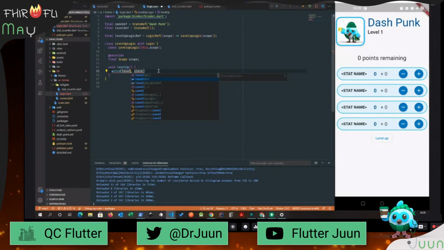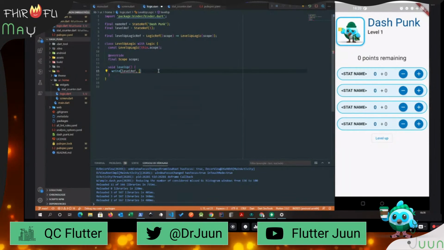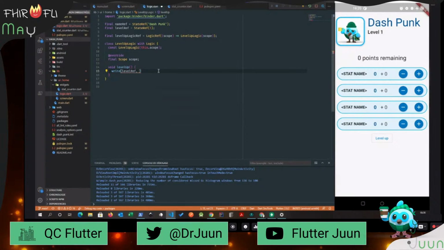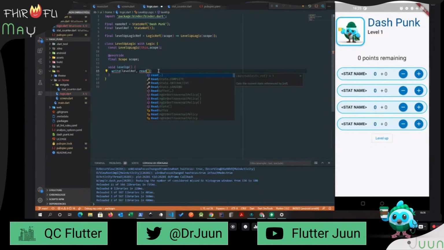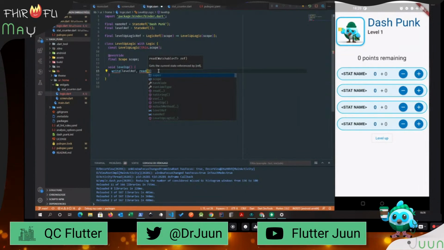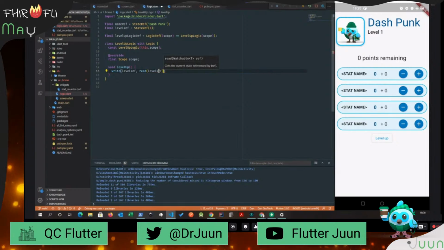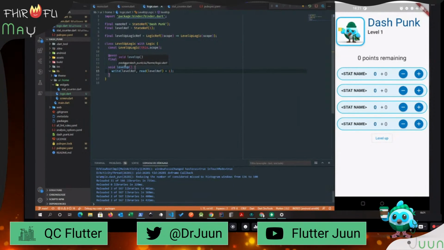So I will get the level ref, and I will choose to set it, to increment it. To increment it, I have to first read it and add 1. So to read it, I will use the read method on logic to get the level ref, and I can add +1. Okay, so I have my method.